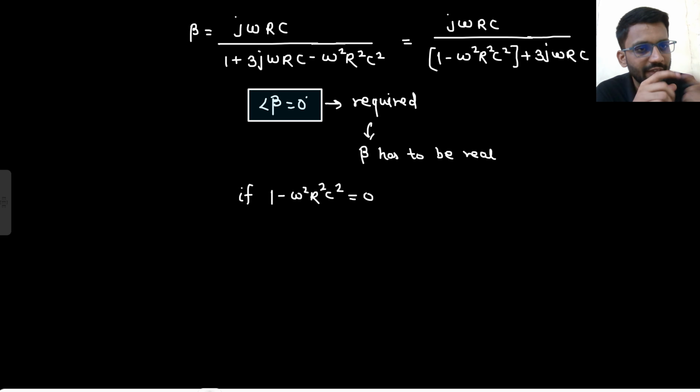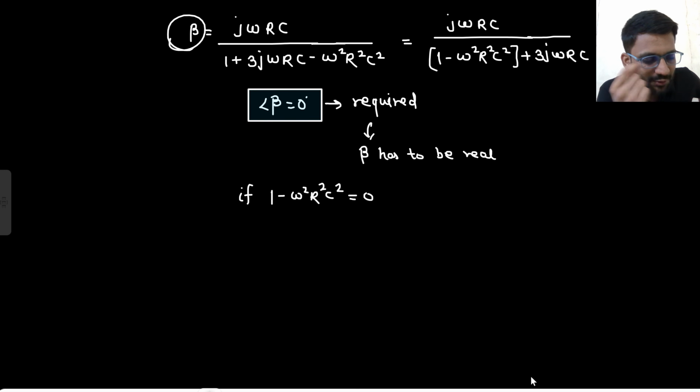If you require some 90 degree phase shift, then what will be the target? To make it imaginary. If you require some 90 degree phase shift, your target would be to make this beta imaginary. Say yes or no? But that condition will not even come. How will you introduce 90 degree phase shift? I need to think. Okay.